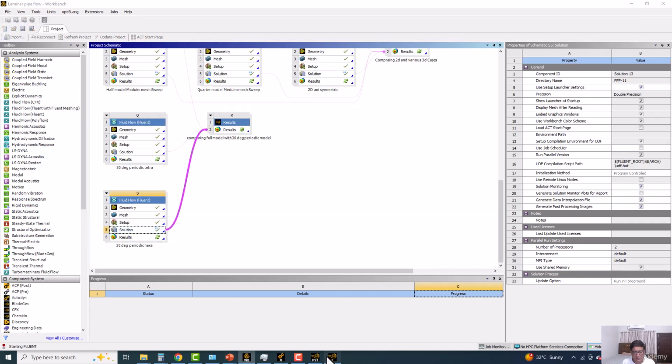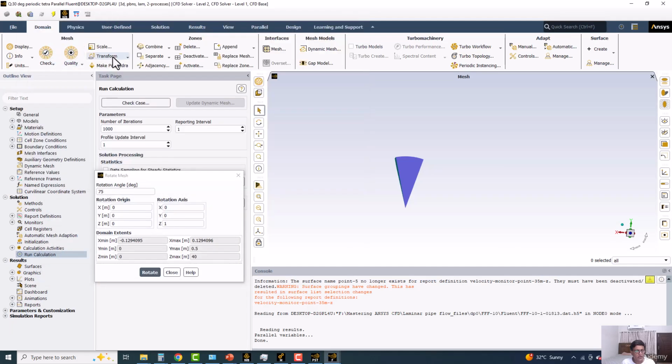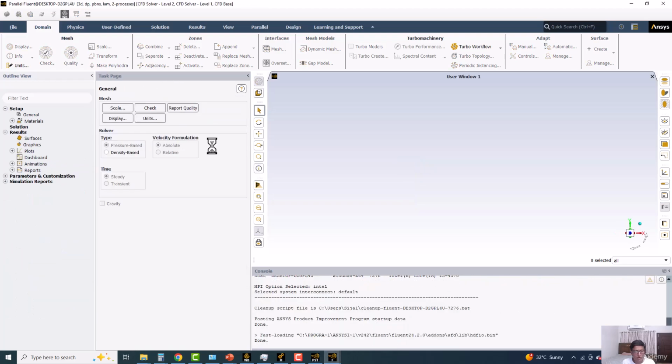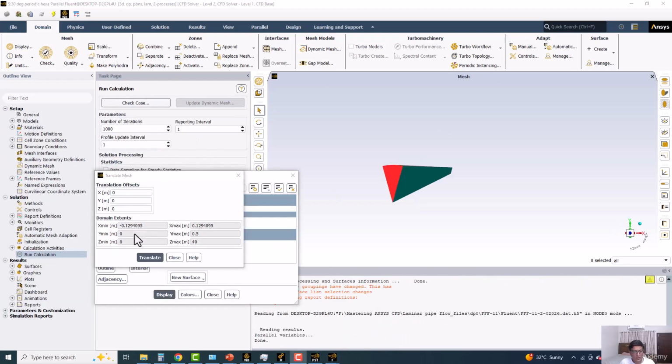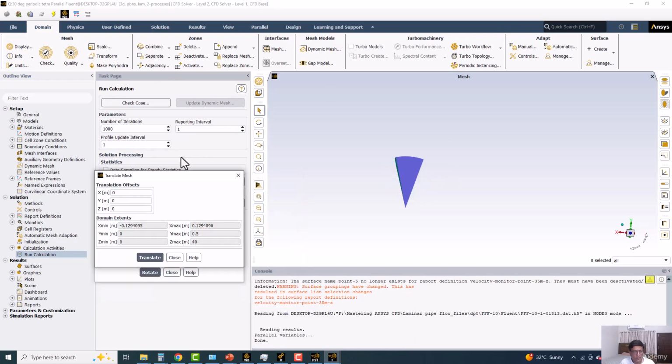I just want to see the mesh extents. From the mesh extents, actually, you can get the idea. So we have the z-axis at 0.40, the y-axis from 0 to 0.5, and the x-axis from minus 0.125 to plus 0.125. Let me confirm this from here as well. So it's the same thing here. Now I think we can go ahead.